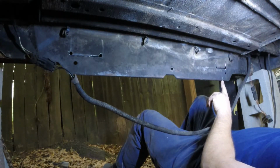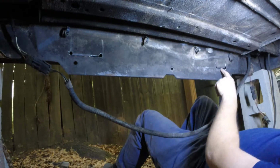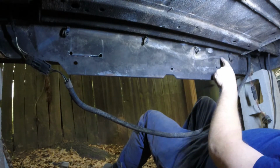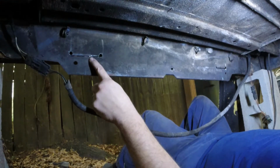Basically, you want to go from this edge, which is my center line from where I drilled those two holes, come up 2 inches, and that'll get you right above the shelf in here. I drilled 2 holes, then used the angle grinder. I'm going to just pry this up so that way I can get access to put that plate back there. So I have to do this one here.